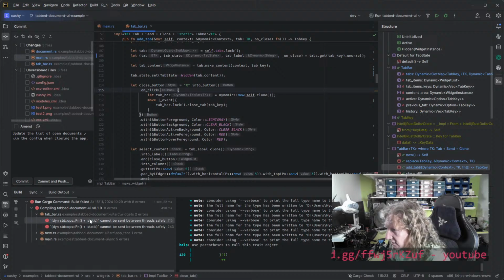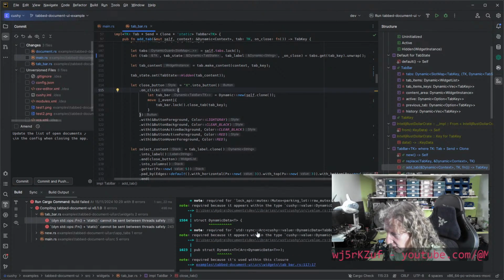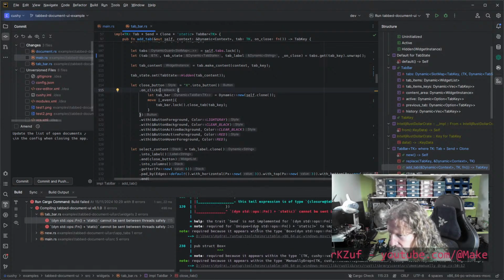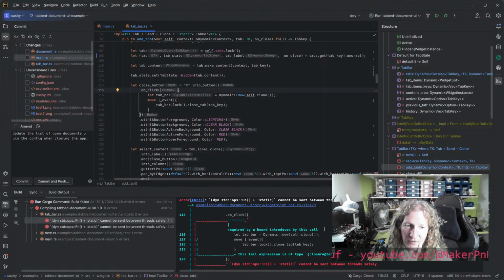Then we've got these two issues. So blah blah blah cannot be sent between threads safely. So is this the largest error message you've ever seen in your life? Am I expected to read any of this?